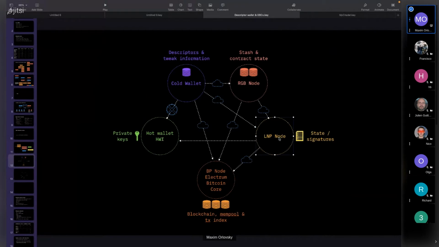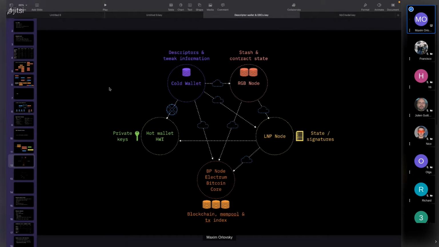From that point, we will be concentrating on Bifrost support in the LNP Node, where we will use the Taproot facilities from the Descriptor wallet to enable all the signatures required for Bifrost. After that, we will move to integration of LNP Node with RGB Node, which will finally end up with the whole thing integrated together in Citadel Runtime somewhere after the new year.